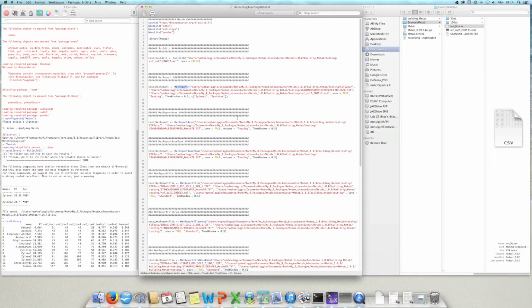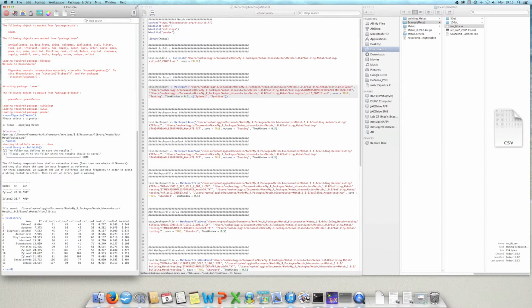MetReport. This function cleans the EMS report, keeping only one compound per retention time based on the difference between the expected retention time and the real retention time. The expected retention time is the one that you have in the library, and the real retention time is the observed retention time, the one that EMS reports when it was identified. This function also recalculates the abundance of each metabolite.